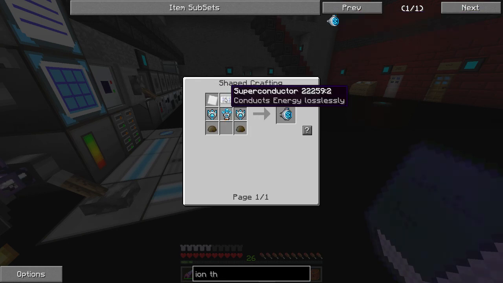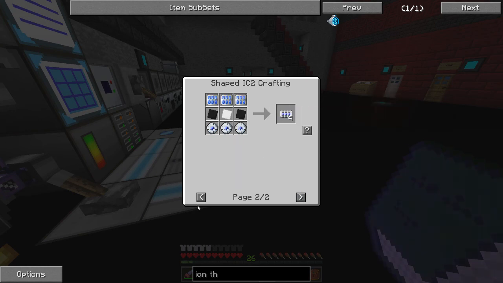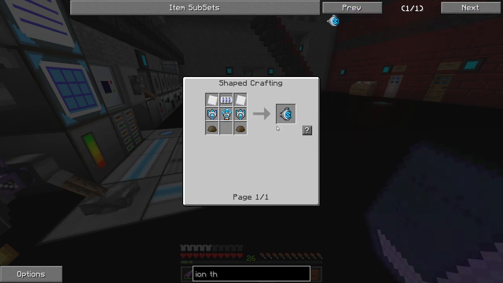Two iridium plates, superconductor, which is an iridium plate for I think 4 of them. Energy flow circuits, these aren't really that expensive, but they do cost one of the components for iridium, so it kind of sort of cost you an iridium.